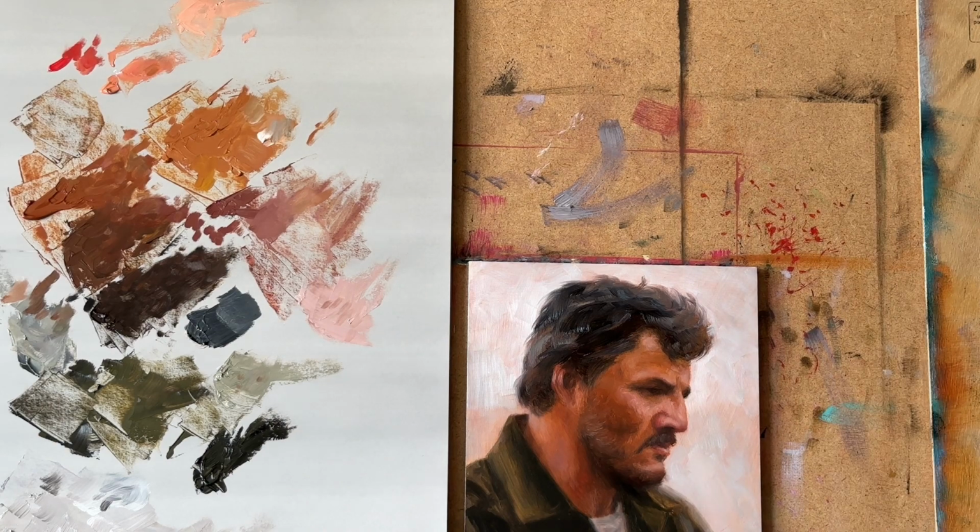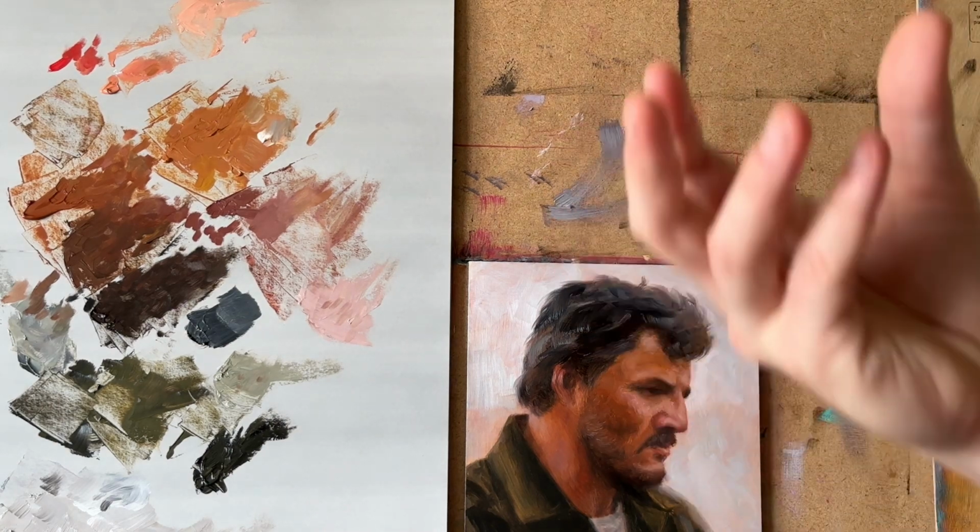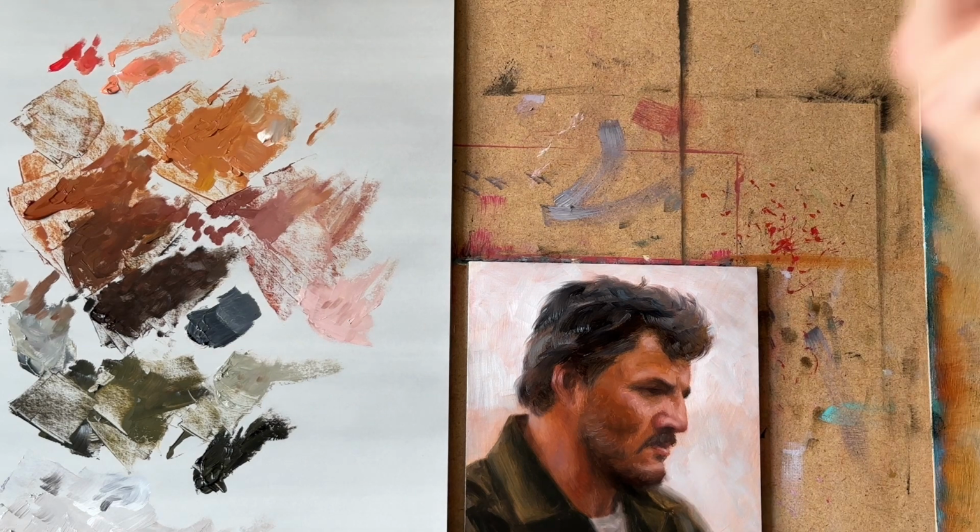And yes, it is a bit of a muted color palette, what you might create. But have a look at the full harmony of the piece together.